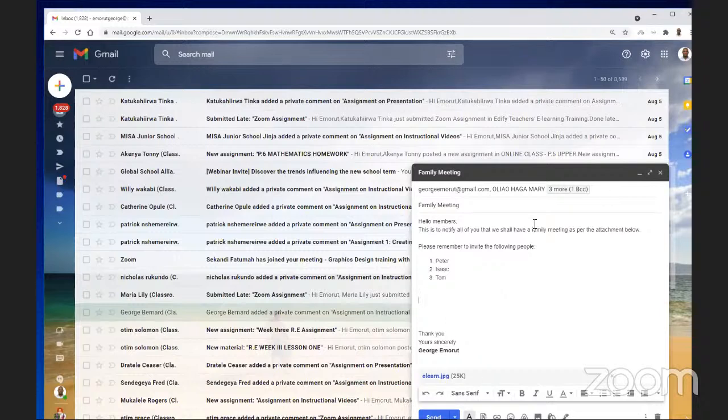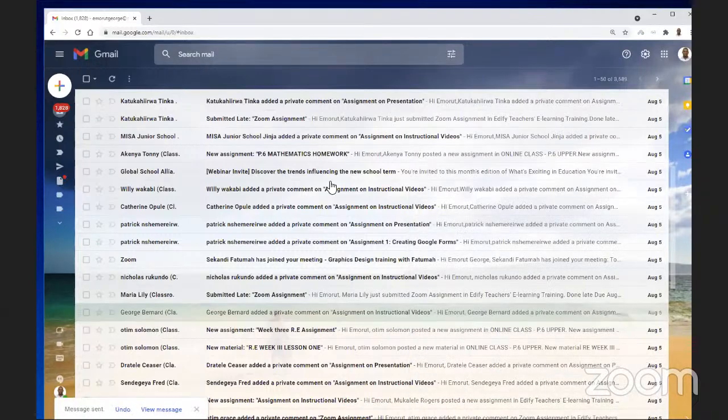Now the other thing I'm left with is just to send it, and then these recipients will be able to receive it. To send, I'll just click on the send button, and then I should get a notification which says the email has been sent. Now my recipients will have got it, and they should be in a position to reply to me after seeing it.